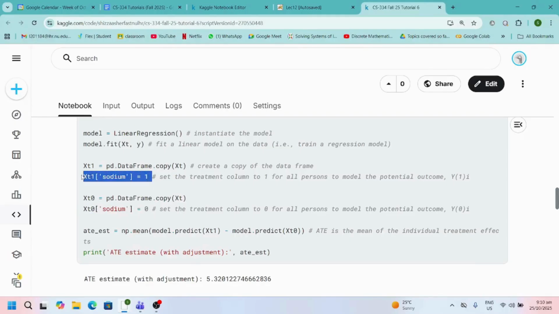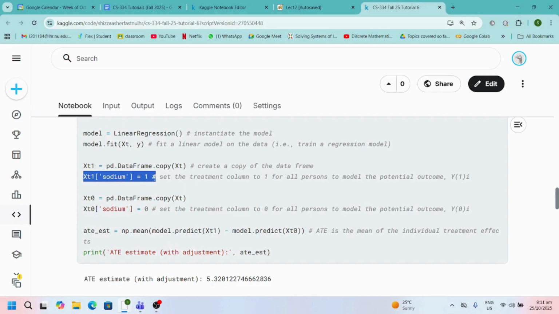And now I try and determine कि जिसमें मैंने sodium value को 1 set किया था for every single individual. I'm doing this for every single individual, even though in actual, and that was the limitation with the difference in means approach as well, कि मेरे पास सब individuals का data counterfactuals का नहीं था. If an individual was consuming sodium, I had no way of determining what would have happened if that same person had not consumed sodium. मुझे सिर्फ ये पता है कि क्या हुआ जब उस person ने sodium consume किया, what was their blood pressure, what was their outcome. This is where multivariate regression is helping you.